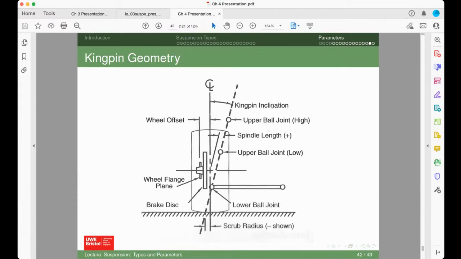Okay, you've got an angle, the Kingpin inclination angle. Wheel offset will be the point of the wheel from the center point to where it's actually bolted onto the hub, in a sense. And you can see in this setup, the way it's been designed, you've actually got a negative scrub radius. So the center point of the wheel is actually inside the steering axis. So again, that also will generate torque steer because it's non-zero.